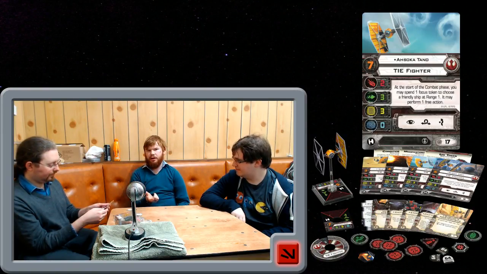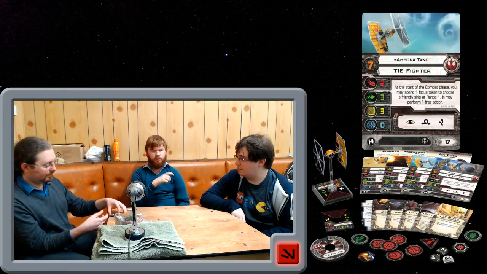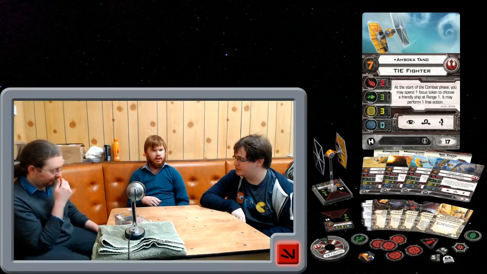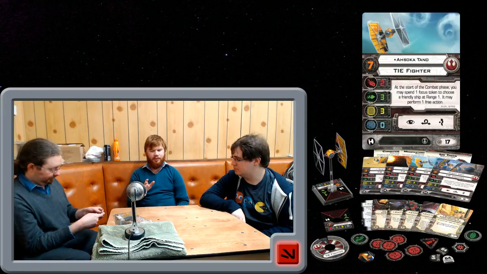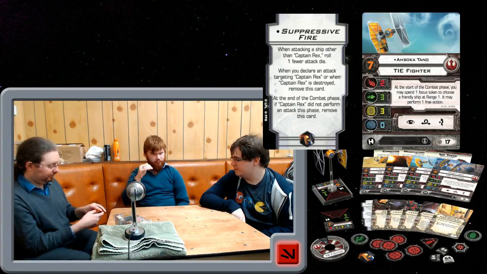Ahsoka, yes, is going to get a lot of gameplay, but I think in the same vein, don't discount Captain Rex because of what he can do. It's a nice little defensive ability. When I saw this card, I was like, potentially very useful. Hedge will love me when I use the word degrade. He always said it's one of these 4 factors you've got to consider when you list build, and degrade is one of them.